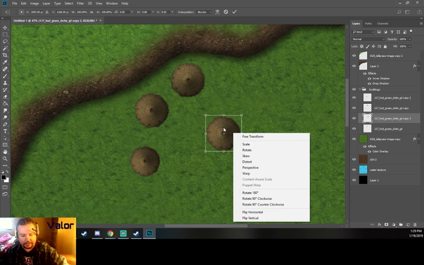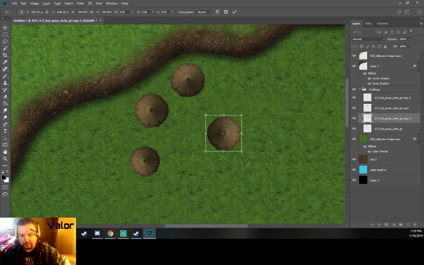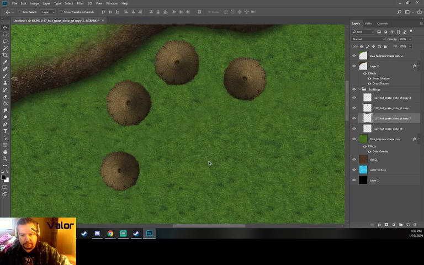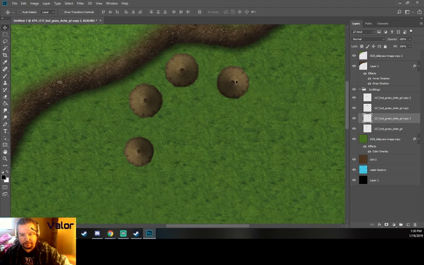And you can even flip vertical. And yeah, these already have light put on them too, which is an issue sometimes. And we're going to deal with that ourselves. There are some ways around that.